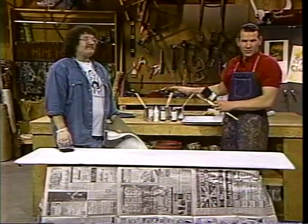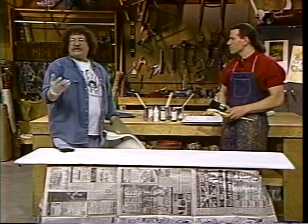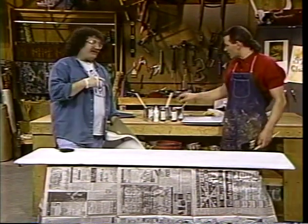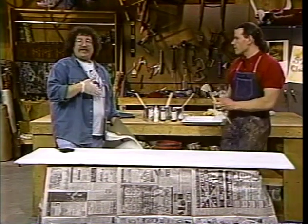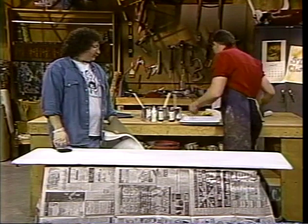And we're using latex paint, too, because it's going to dry fast, and then we'll top coat it with an acrylic poly. We're doing it for you, the viewer, because you've asked about all of these water-based products. Now, the lightest color is going to be laid down first, because then the grain on top will be the darker. So I'm going to take a brush here.